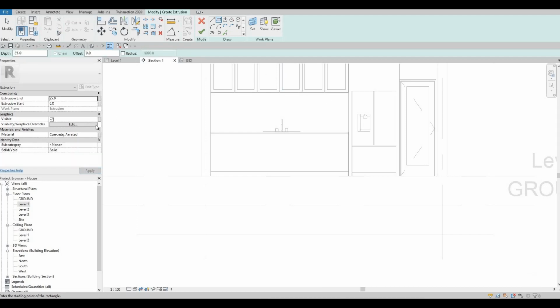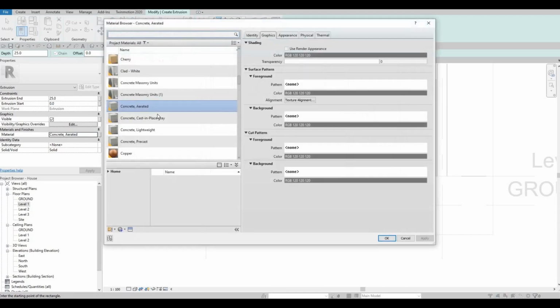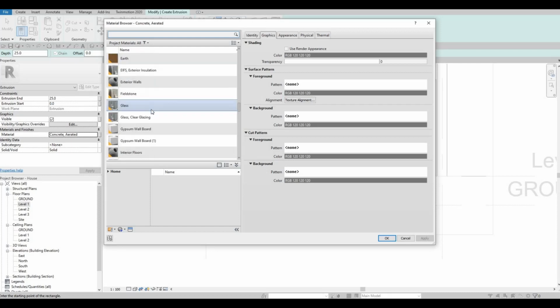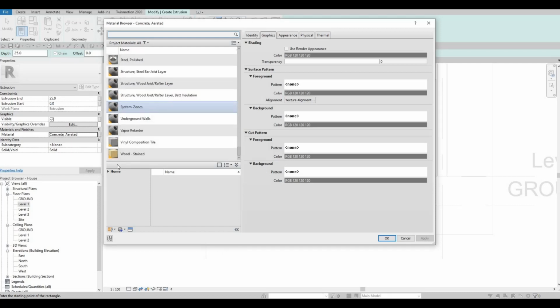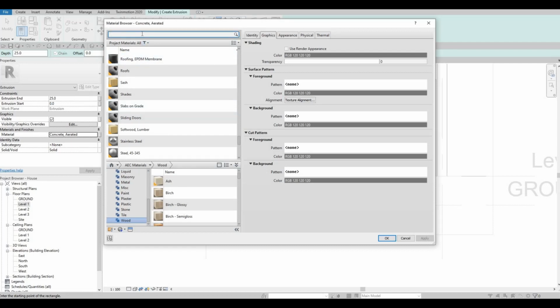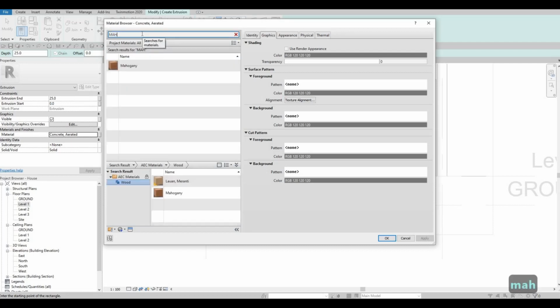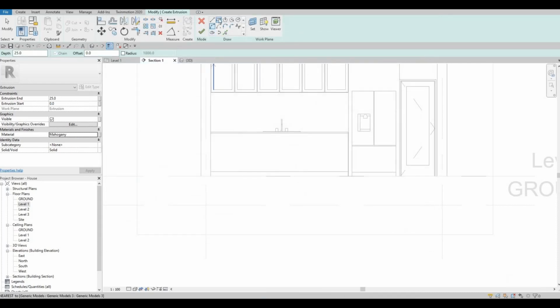I believe it should be less, but let's just leave it like that, 25. And then here we're going to put in mahogany. As I remember, that's our wood that we put, or the finish that we put on the base cabinet.